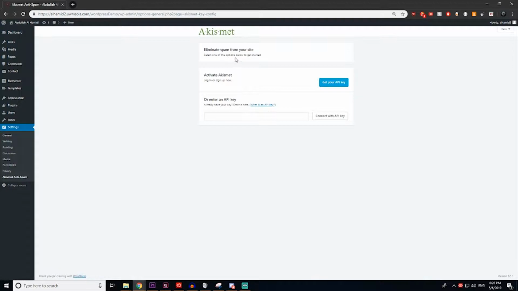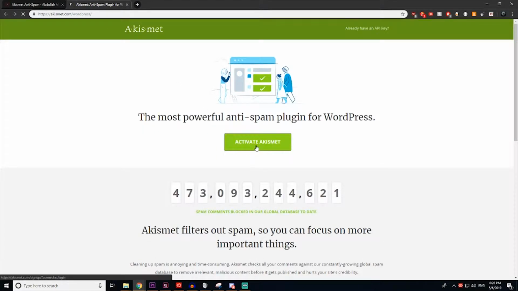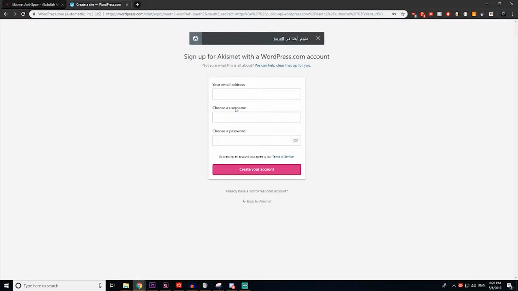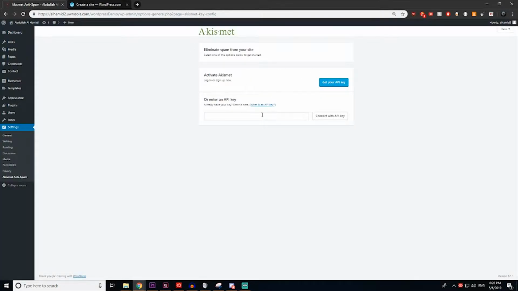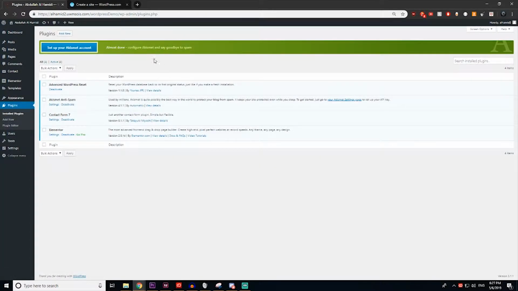So when you do the spam setup for the plugin, you have to get an API key. You have to create an email, password, and a couple of other things, and then you create it and you put in your API key over here, and you're gonna have to connect your API key to that plugin. But after that, you're all set for that plugin. I don't want to do it yet because I'm just demoing the plugin and how to install it.